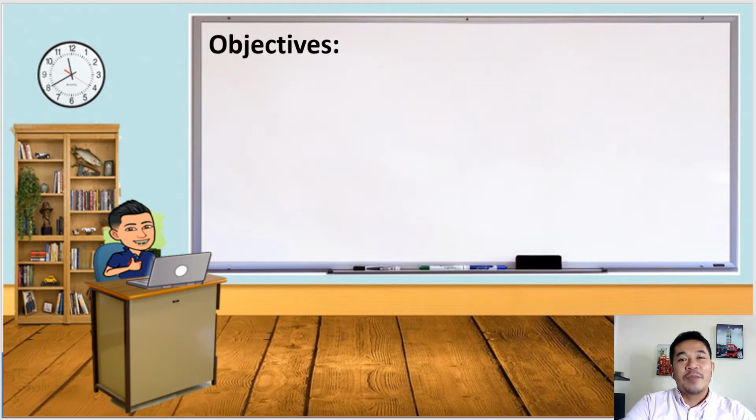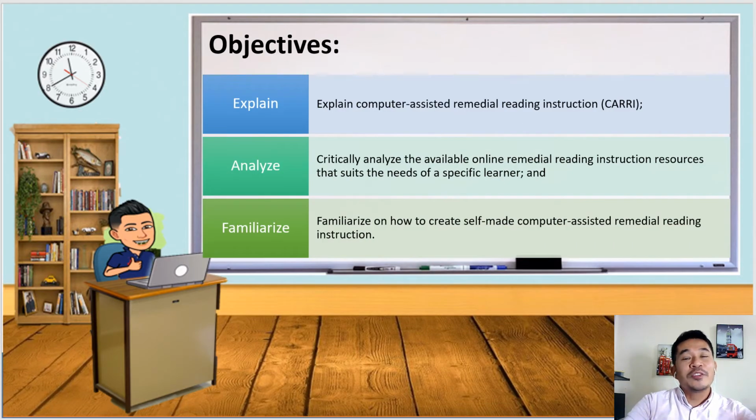I have to start my presentation with our objectives. The first one is, I want you to explain computer-assisted remedial reading instruction. The second one is, critically analyze the available online remedial reading instruction resources that suit the needs of a specific learner. And last one is, familiarize on how to create self-made computer-assisted remedial reading instruction.